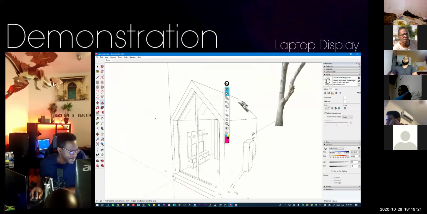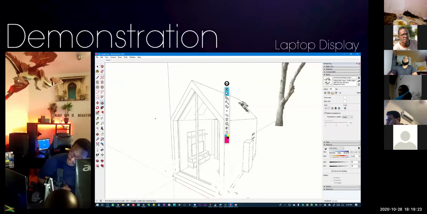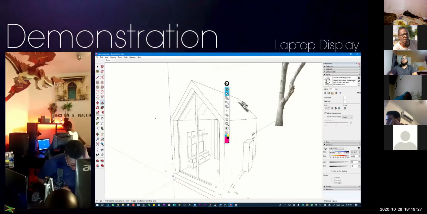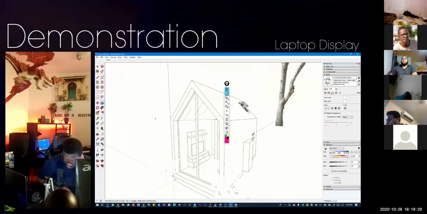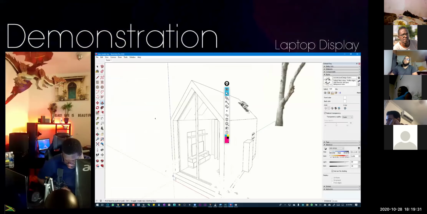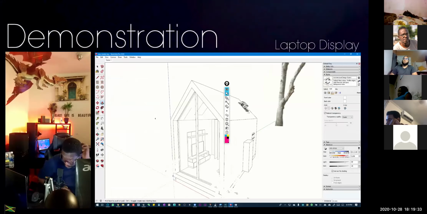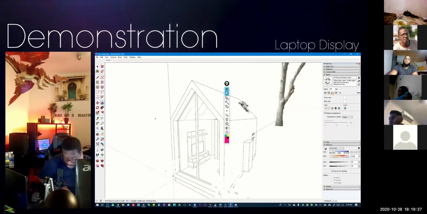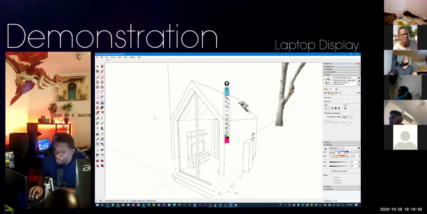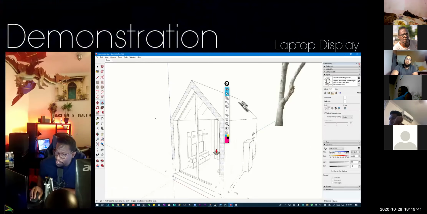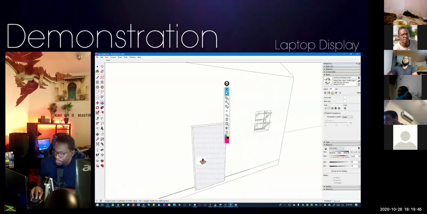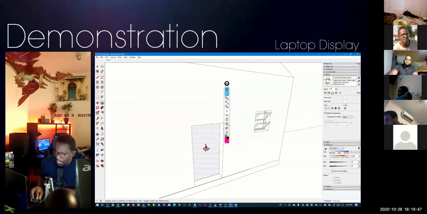Sir, what happens when the wall disappears? Oh, you were saying it was the styles, because it wasn't perpendicular. If two surfaces are perpendicular, then when you pull it and it meets the other surface, it will cancel out like that.